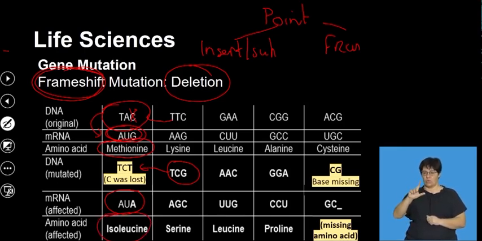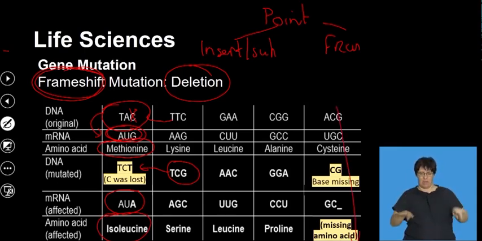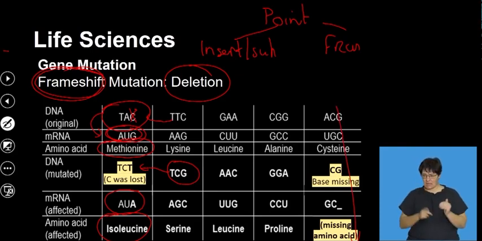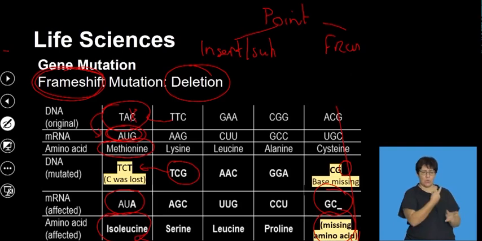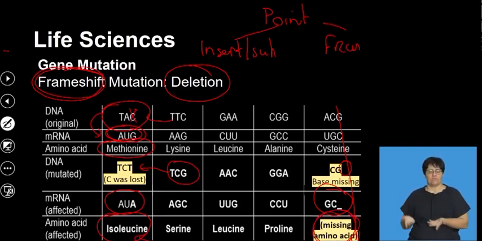And we refer to this again as a frameshift mutation because if we look further down at the end of that sequence, we see that now there is a sequence that lacks a nucleotide. And this missing nucleotide has resulted in also an amino acid that is not produced in that sequence. So we have the effect of isoleucine being a new amino acid, but we also see that the chain lacks an amino acid. So the effect of that is significantly distinct.